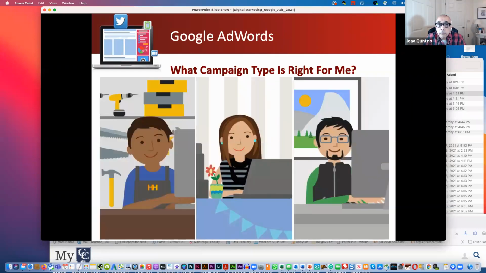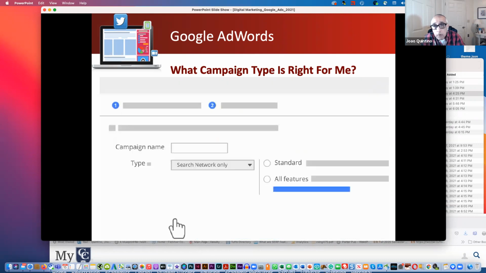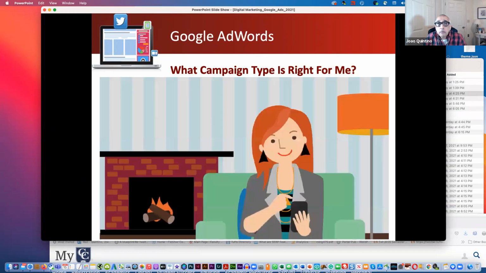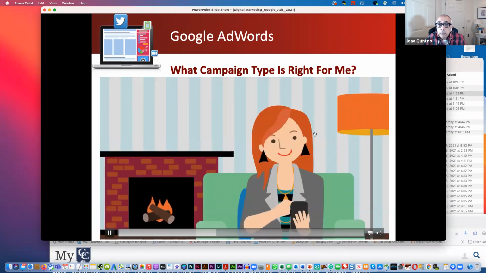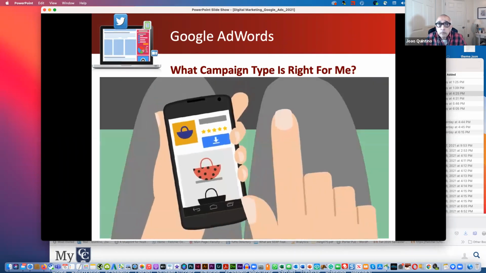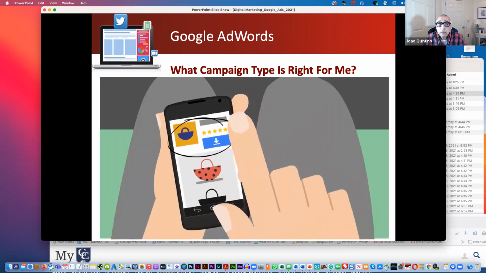As you'll see with Henry, Maria, and Ted, you can pick a campaign type that uses just one of these networks or both networks with the Search Network with Display Select campaign type. Next, you'll choose a campaign subtype. The most common options, standard and all features, let you determine how many settings you want to choose from for your campaign. If you want to accomplish a specific goal with your ads, like driving more installs of your mobile app, you can choose a specific campaign subtype to meet your needs.